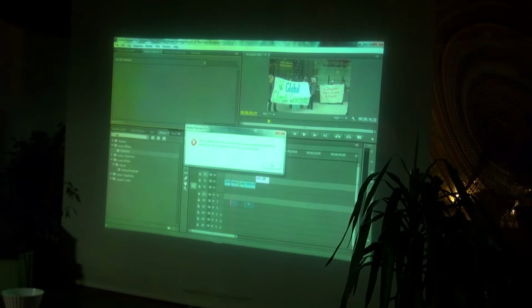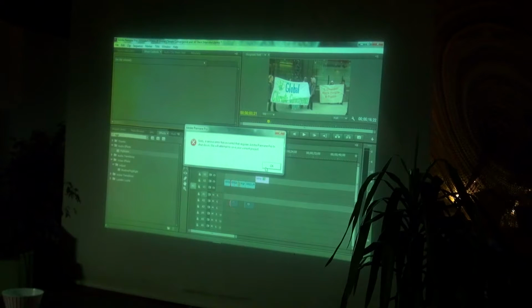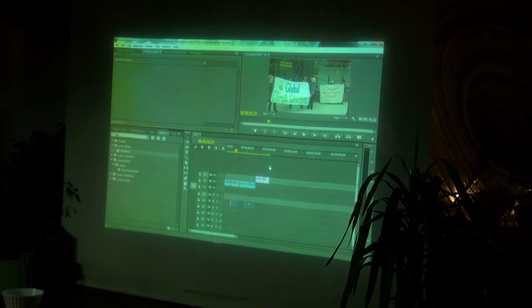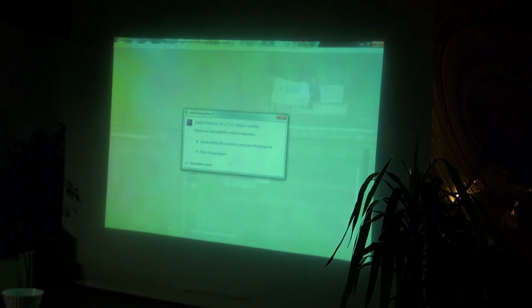So, all right, this is why you have to constantly save things while you're going through this. I actually never got this error before. This is brand new, but I've gotten other ones too, and I just started taking screenshots of them so I could create a collection of them. So it's going to close. Yeah. Wow. You guys weren't kidding. And I think I haven't saved in a while.